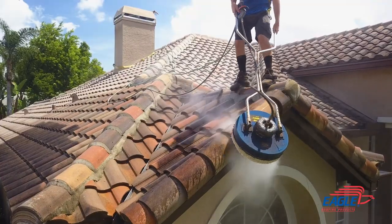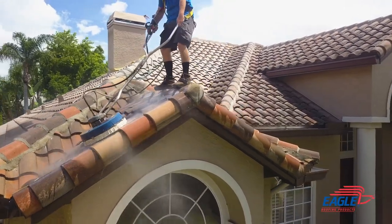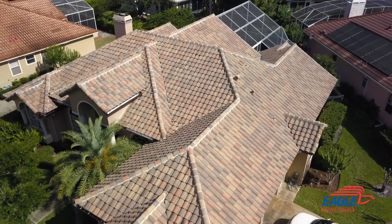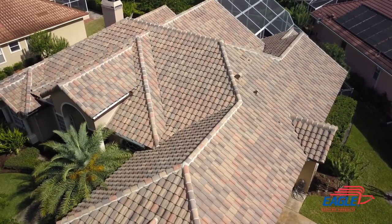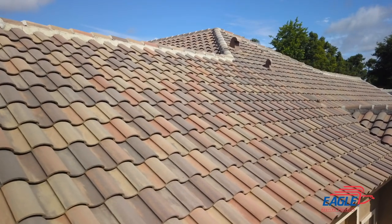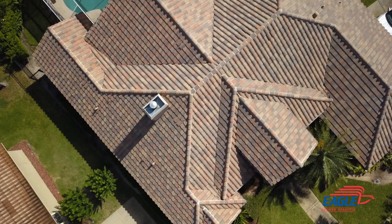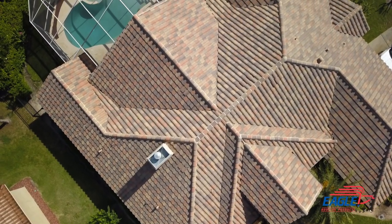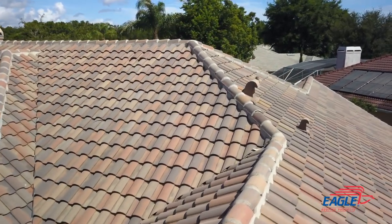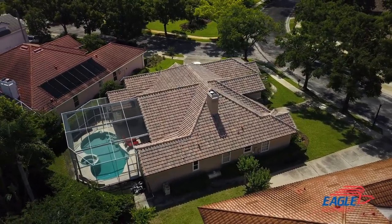It is recommended to use only water when cleaning concrete tile roofs, and the pressure should never exceed 1200 pounds per square inch. Depending upon how dirty a roof appears and what pollutant is present, it may be necessary to use a cleaner in conjunction with the pressurized water. It is important that cleaners be used in the most diluted solution possible and that the cleaner be compatible with concrete, as some cleaners can change the pH of the tile or even etch the surface.